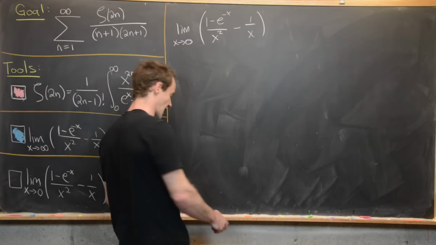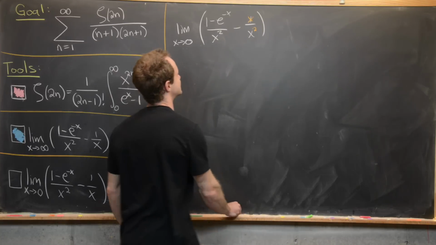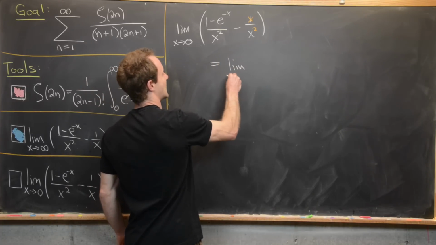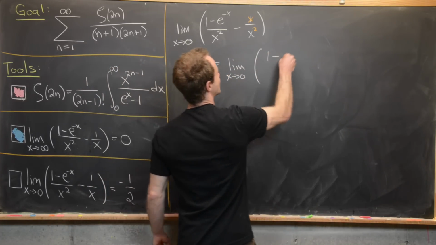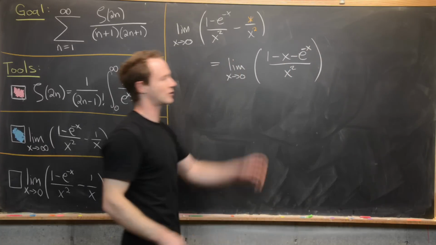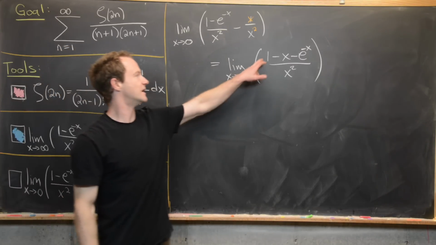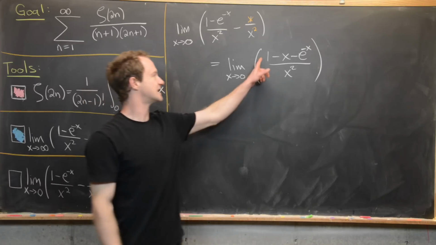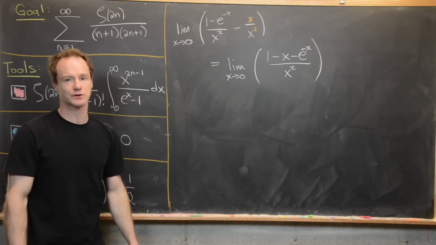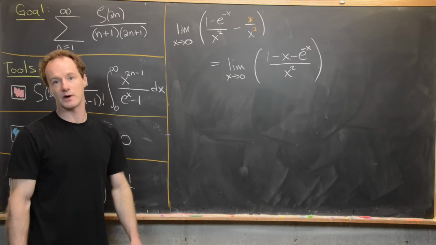So we'll combine these fractions, and I'll do that by writing this as x squared in the denominator and then an x in the numerator. Now combining these together, we'll have the limit as x goes to 0 of 1 minus x minus e to the minus x all over x squared. So I reordered things a bit when I combined them together. Now notice as x approaches 0, the numerator is approaching 0 because we have 1 minus 0 minus 1, and the denominator is also approaching 0. So that points towards an indeterminate form that can be evaluated with L'Hopital's rule.